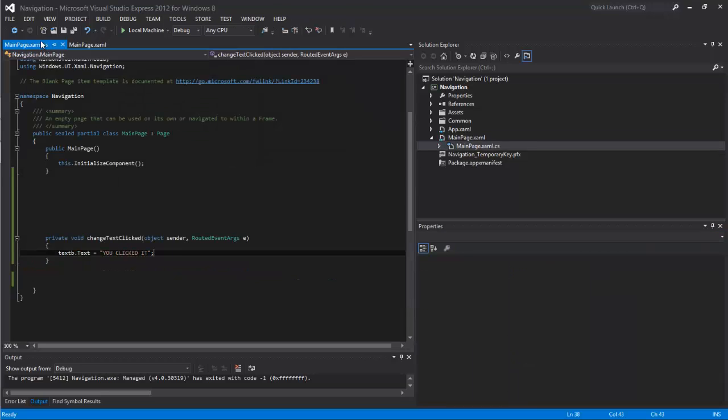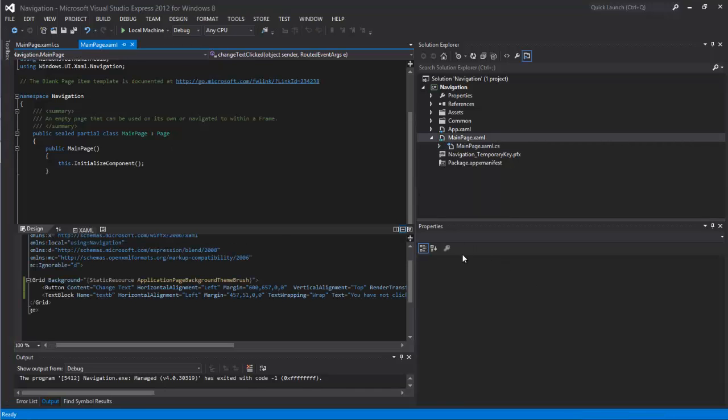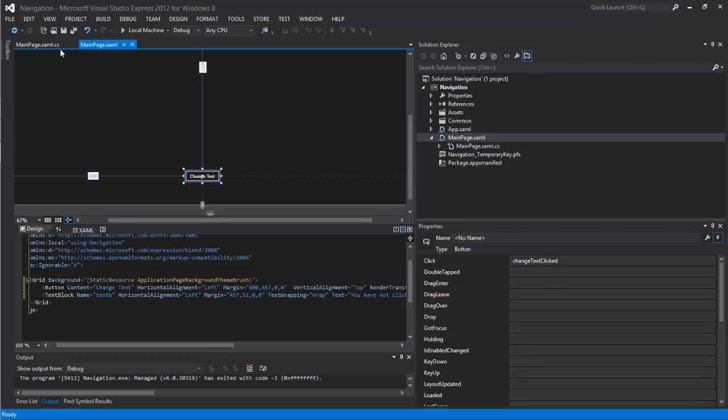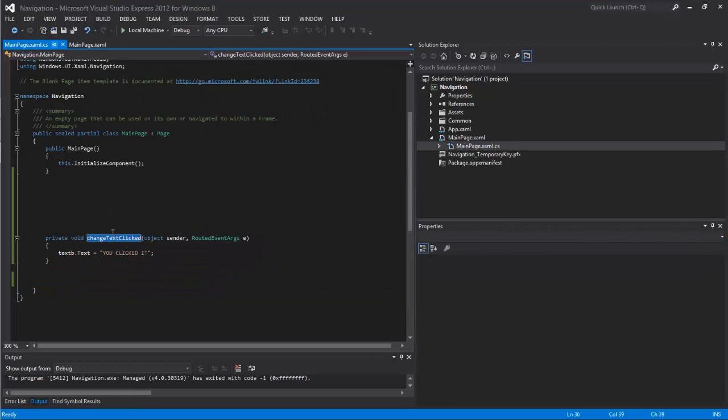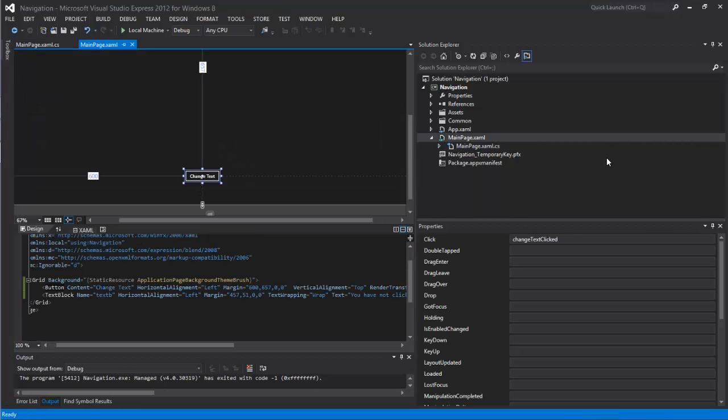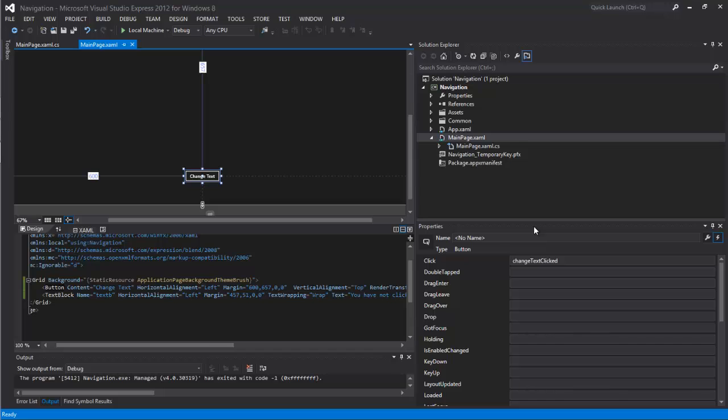And if you go back to the code behind for that page, this method change text clicked, whenever somebody clicks on that button, it runs the method here, which tells the app that you want to go to the text B block, get its text property, and change it to "You click it," which you saw when you ran the app. So these are what events are, and this is where they're located in Visual Studio for each control.